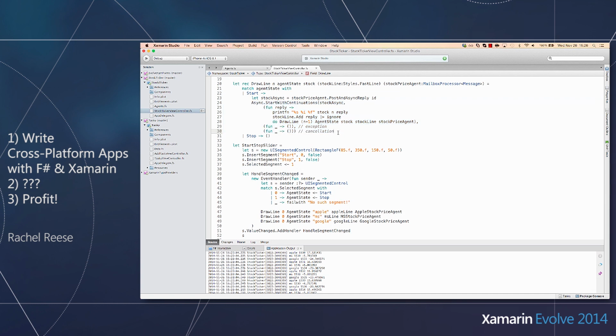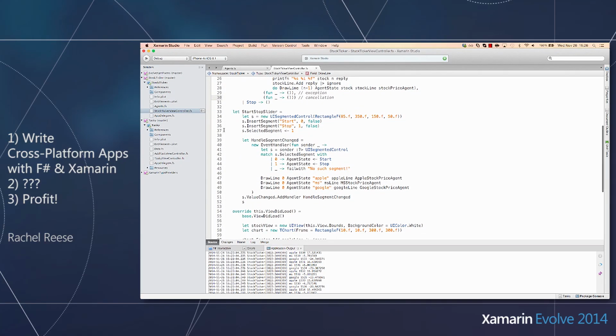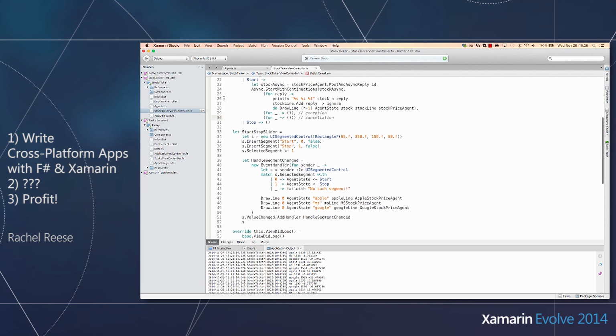The first one is if it's valid. The next 2 are exception and cancellation. In this case, I'm not handling errors, so totally production code. I print down to the console window just so I know how things are going. I add the reply as a new bit in the line, and I recursively draw the line.